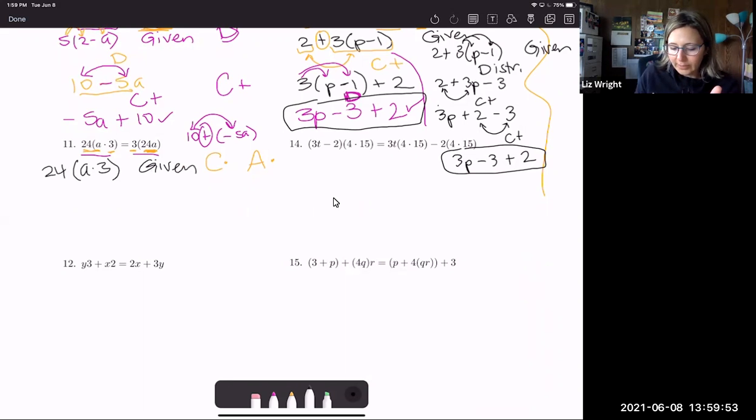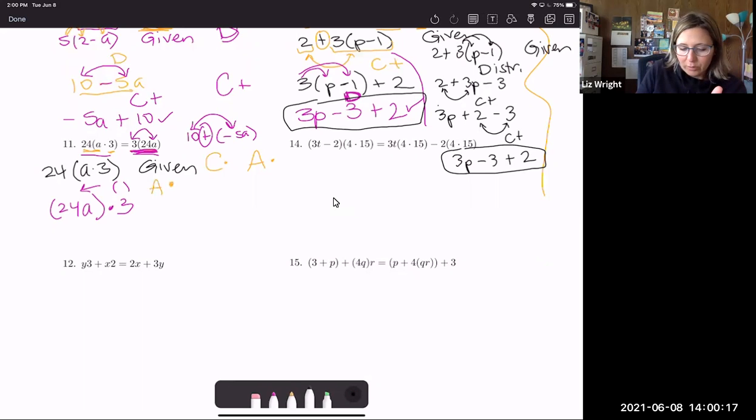Now what I would like for you to do is to move the parentheses to the left. Then you're going to get 24A times 3. How does that compare to here? How it compares is that the 3 and the 24A changed places. And the other thing I forgot to write up here, by the way, was my associative of multiplication.